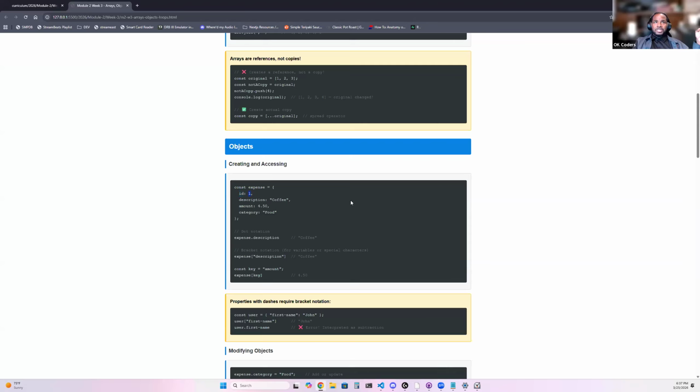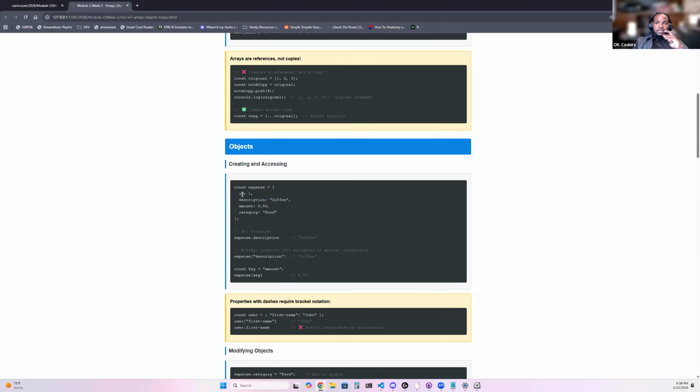And then the value, which in this case, the key is going to be ID and the value is going to be 1. And these are sandwiched in between the curly braces. So we got the little curly braces that indicates that it's going to be an object. And just like I didn't mention this, but arrays and objects can be empty. So you can have an empty array and an empty object.